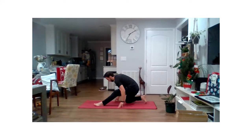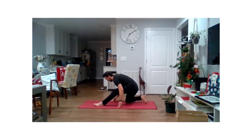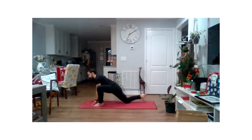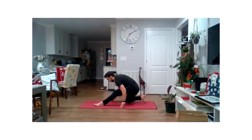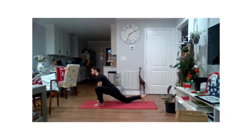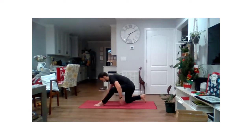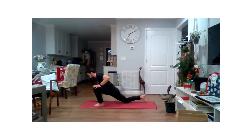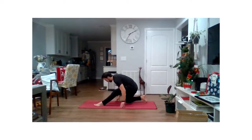So just like those shin boxes, we're going to hold for about three to five seconds, and then switch back and forth. We are looking to hold for a little bit longer for our first couple reps, more towards that five second range. And then once we start to feel it a little bit more, we'll take that hold time down to just a couple seconds, just promoting some dynamic mobility here — dynamic stretching to promote that mobility.